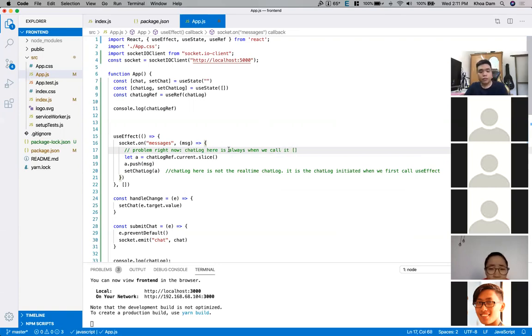Right. So that's why when we add a new one, it's gonna add just one element into the empty array, and then the next time we add another message, it's still the empty array with the plus one.